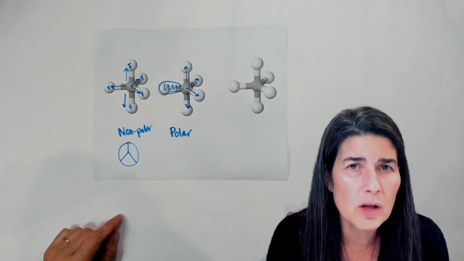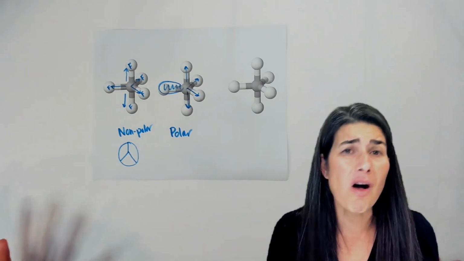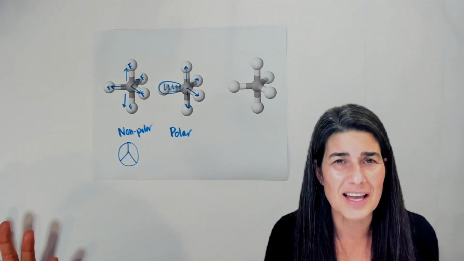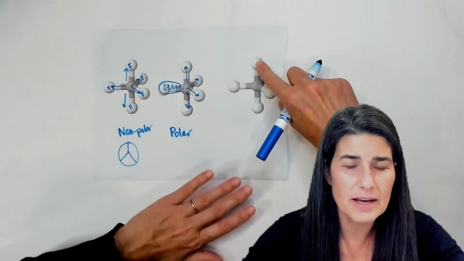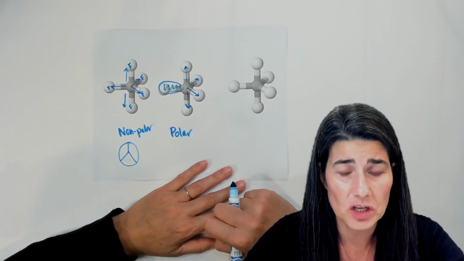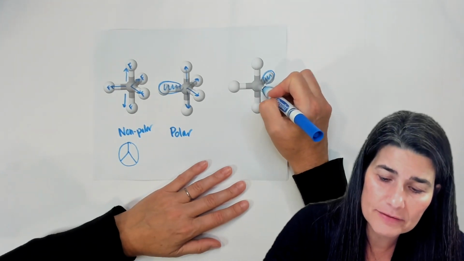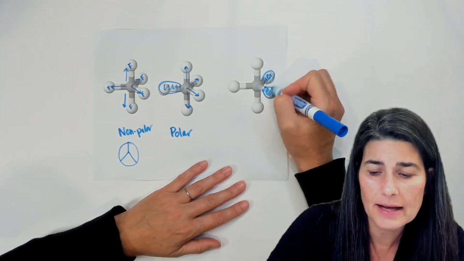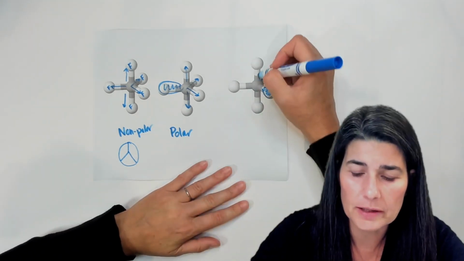Okay, let's do 2 lone pairs. Some people think if there's lone pairs at all, it's going to be polar. Well, that's just not the case. So let's go ahead and do 2 lone pairs. We're not going to do top and bottom. We're going to do the roomy equatorial position. So when I do a lone pair on the left and on the back and a lone pair on the front right here, let's look at what's left over.